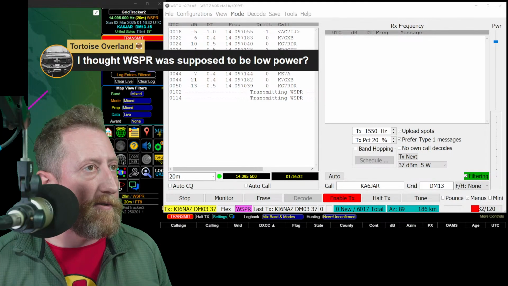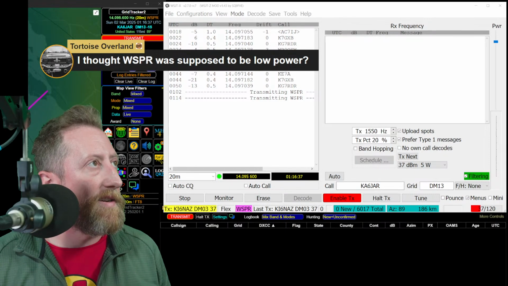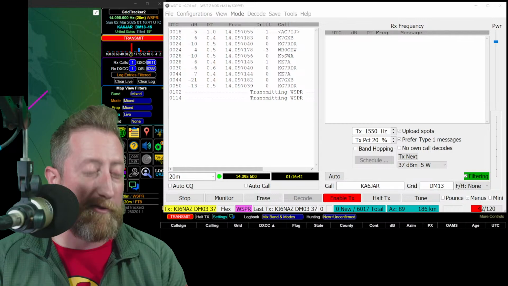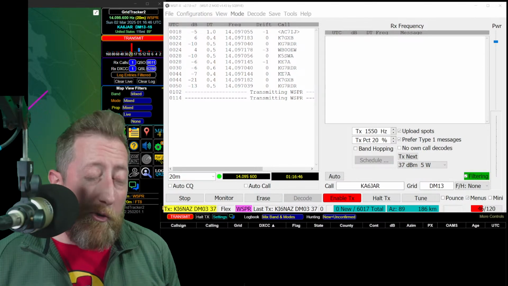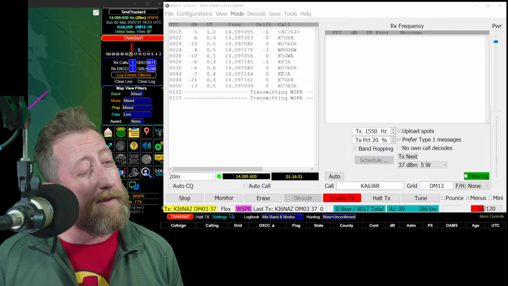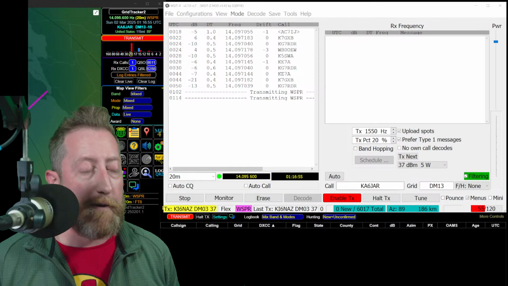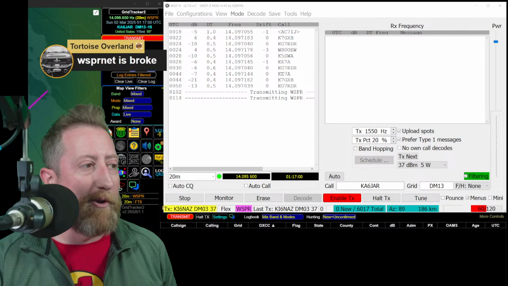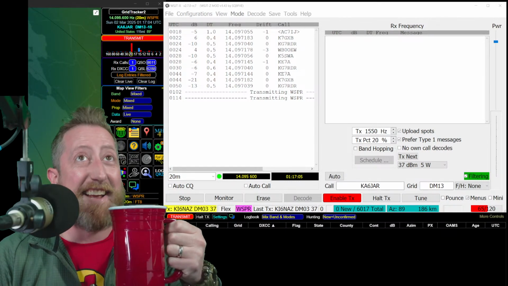Go look up what it stands for. Weak Signal Propagation Report. It's not that we're doing an antenna test. We're doing a comparison of signal relationship to single sideband. And if I only use low power, then turning that low power around and doing single sideband on it, nobody would hear me. So I'm increasing the sample size by using higher power. That's the point. Oh, we broke WhisperNet. Did we really? Because that's not going to work. I kind of need that.